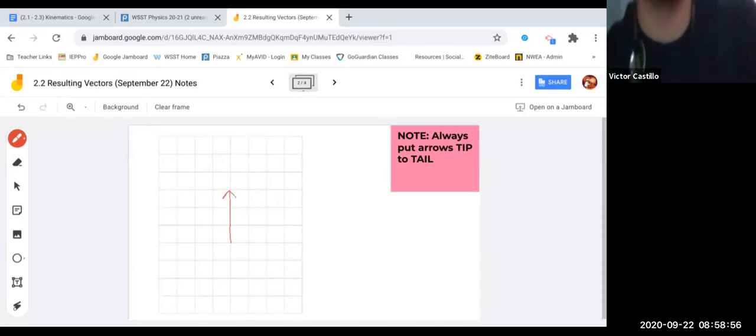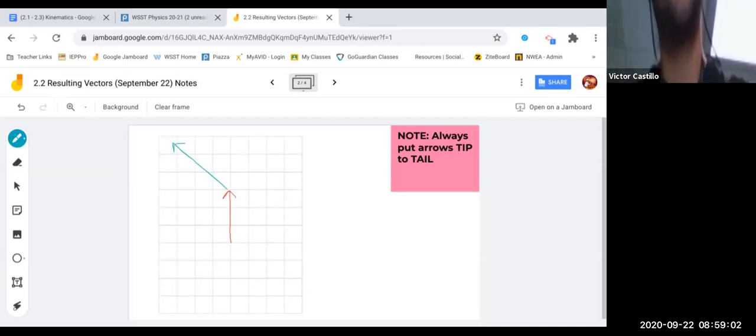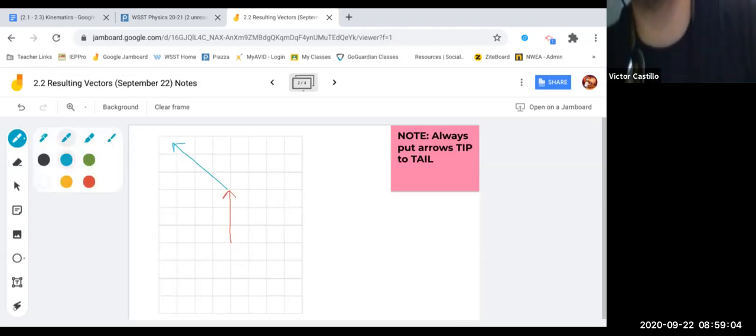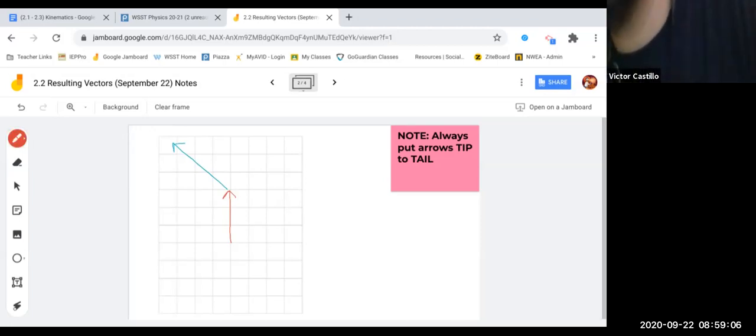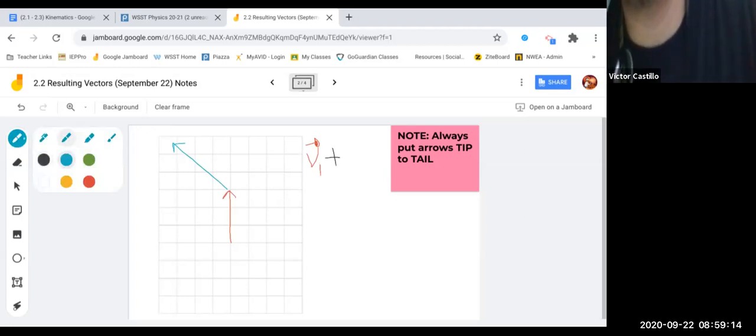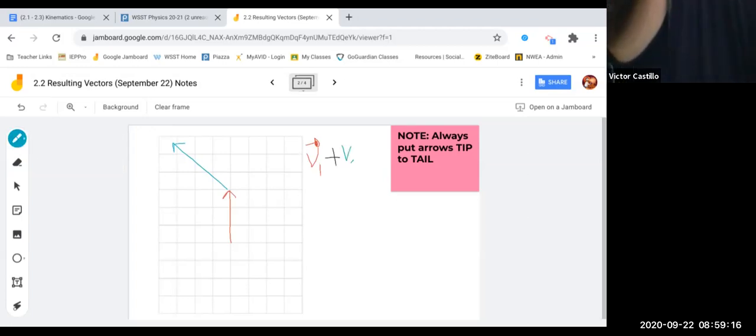And I have another vector, let's say here. So that means I have vector 1 plus vector 2. And what does that equal?